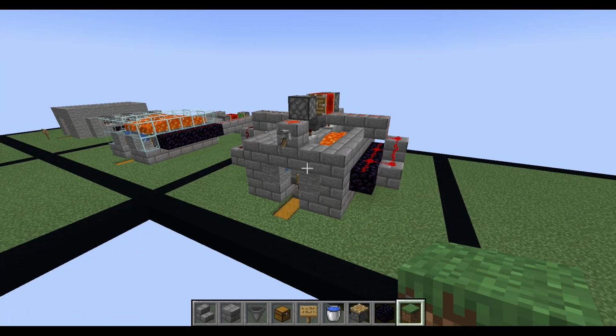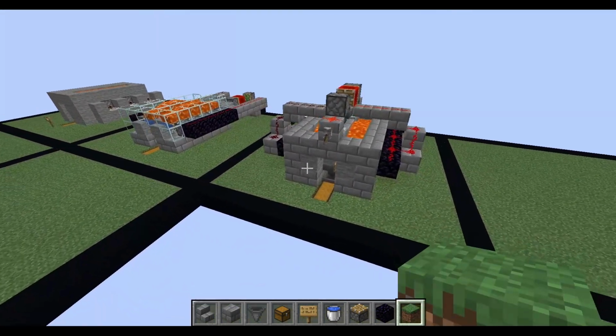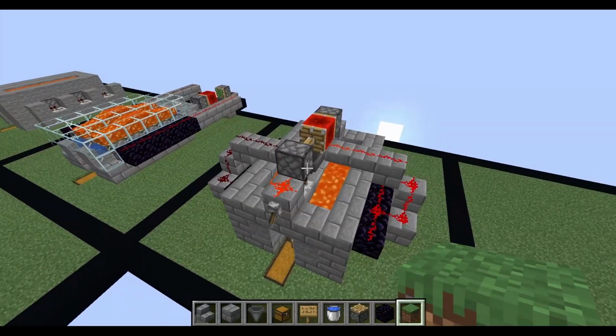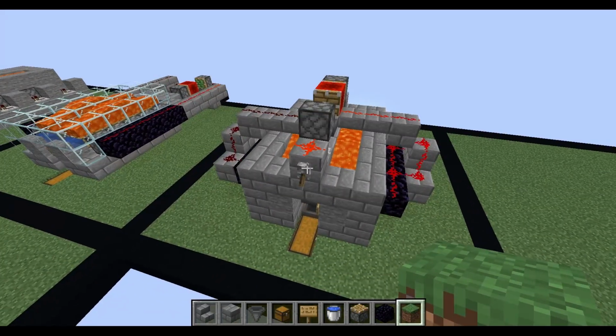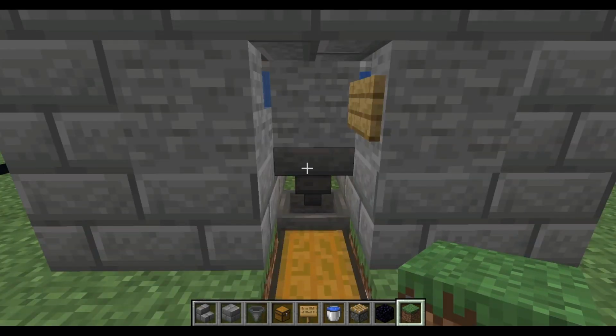Hey everyone, today I'm going to show you how to build a fully automatic stone and cobblestone generator that works on both Java and Bedrock edition. I've already been through multiple iterations and I've landed on this design right here. I'm sure there's a way to improve it even further, but this is the best design that I could come up with since on Java edition you can't waterlog pistons. It's also toggleable and completely loss free.